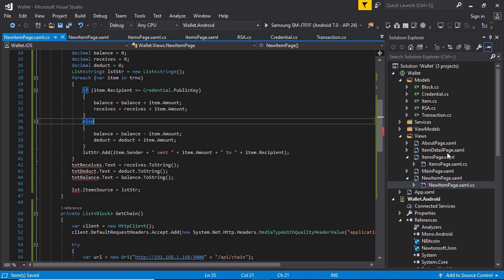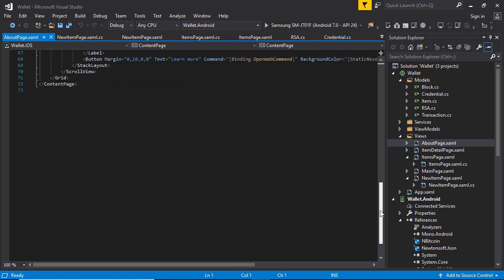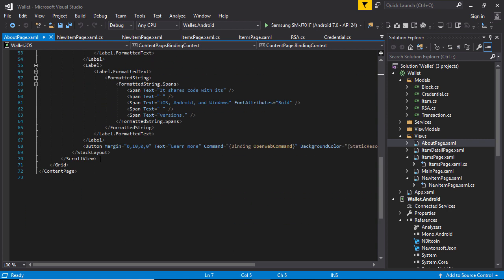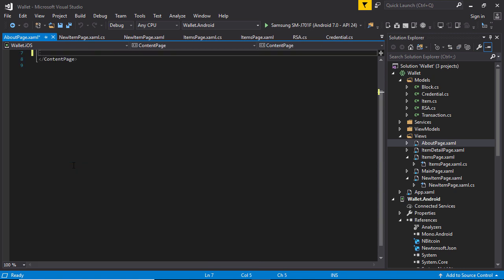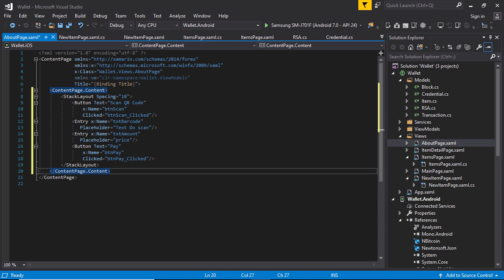Let's implement about page. Click this one. We no need this. Let's delete everything. Select this one, scrolling down up to this point. Delete everything. Scrolling up. And Ctrl V, this is our default code. Here this is the button of QR code. We hit this one and it will pop up our QR code scanner, and this is the text box.